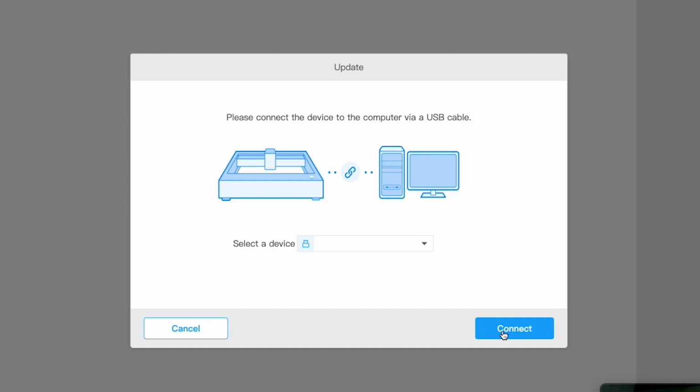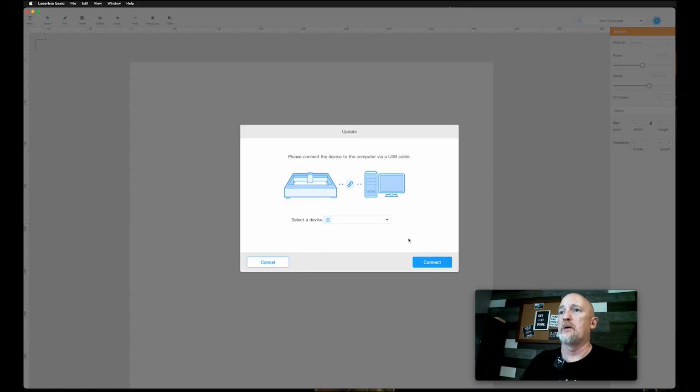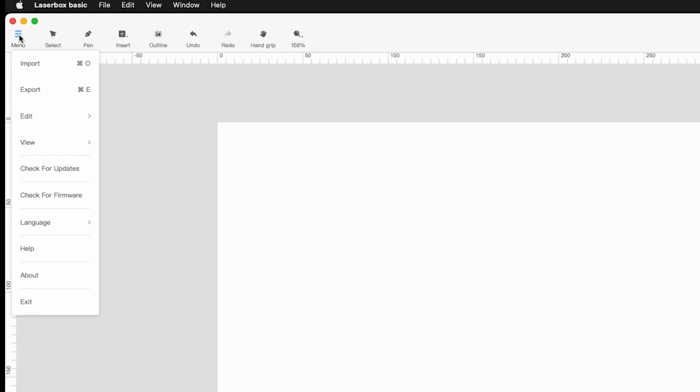You're going to select your device and you're going to make sure that that switch is to the left, or the furthest away from the start button, when you run this. They have gotten a little bit better about the fact that if you don't flip that, you get a notification that tells you to do it, but just so you know, you're going to connect here and that'll run the firmware. You want to make sure your firmware is upgraded before you start any of this, even if you're going to start working in Lightburn. Other than that, most of the options up here are pretty self-explanatory.